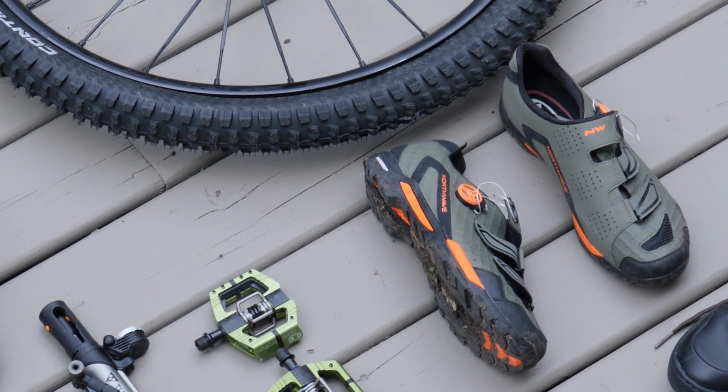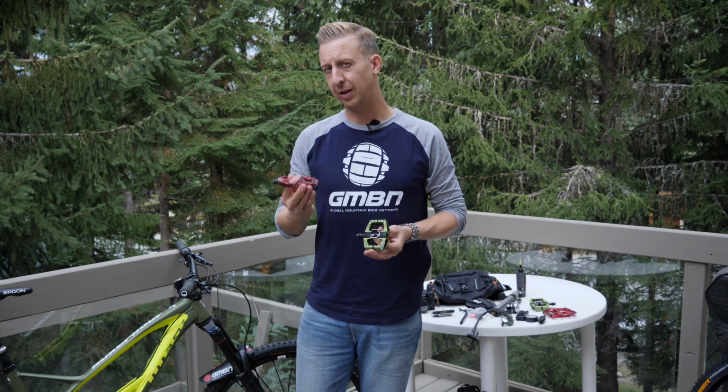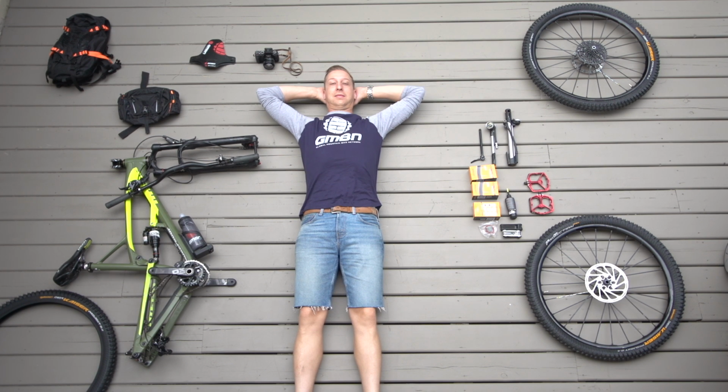A decent pair of riding shoes that are going to stand up to all the abuse of day-to-day use is essential too. But bear in mind, if you're a flat or clips user, I typically like to ride flat pedals at a place like Whistler, but I am planning on doing some riding outside the park, so I like to have the option of both. A decent flat pedal and also my favourite clips.